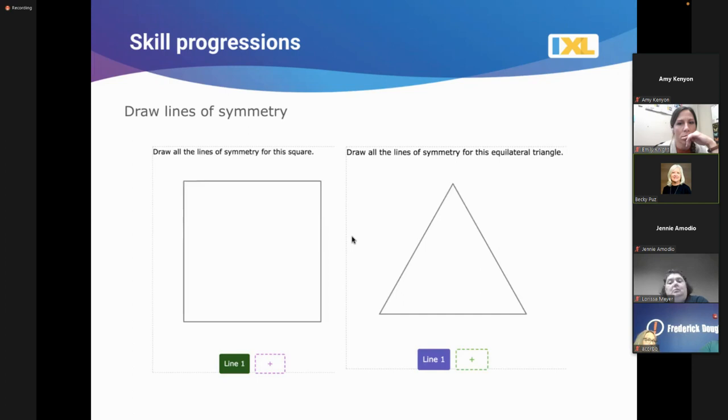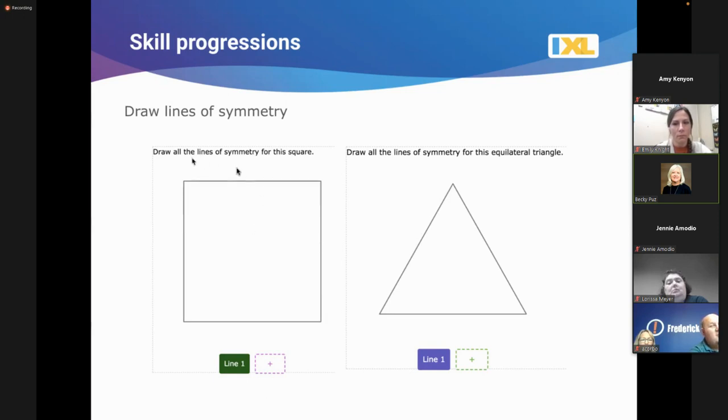Again, why is this question here? Why are these shapes even harder? At first glance, they might even seem a little bit more simple. But here the student will get a shape where there are lots of lines of symmetry. Now, for you as teachers, you actually have the ability to see those different levels of difficulty within this skill. And that feature is going to be right on your teacher side.